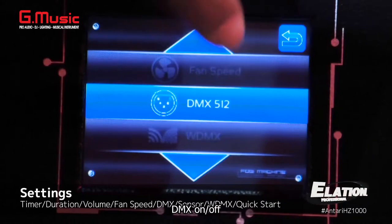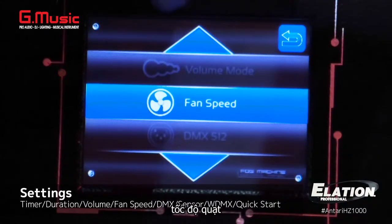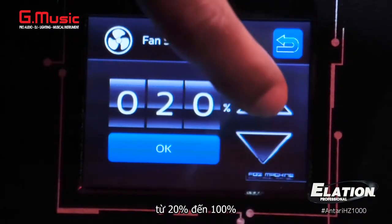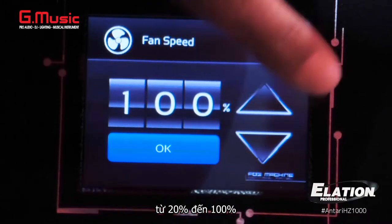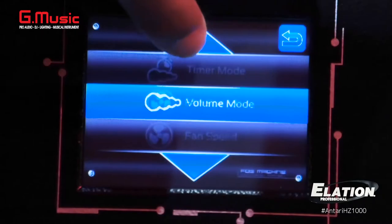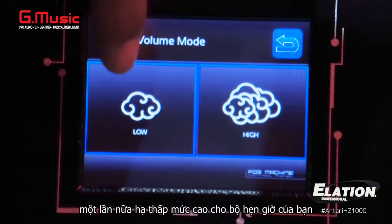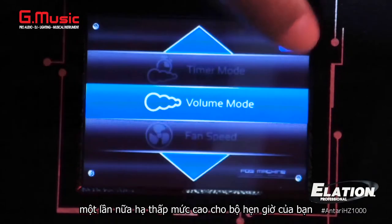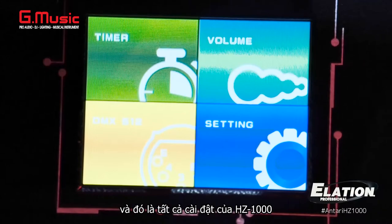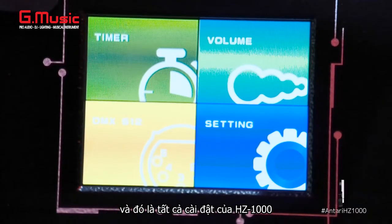WDMX on or off, your DMX 512 settings, your fan speed, 20%, all the way up to 100%. Volume mode, which again, low or high for your timer settings. Your timer mode, and there you go. And those are all the settings of the HZ-1000.